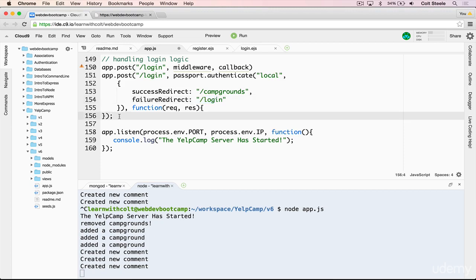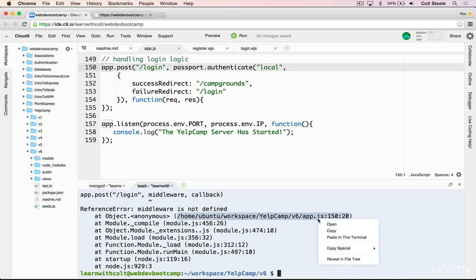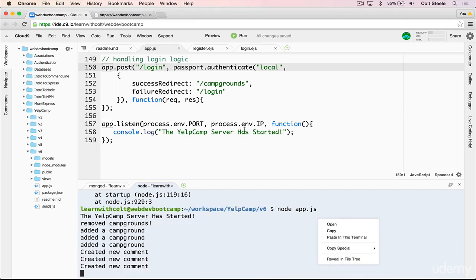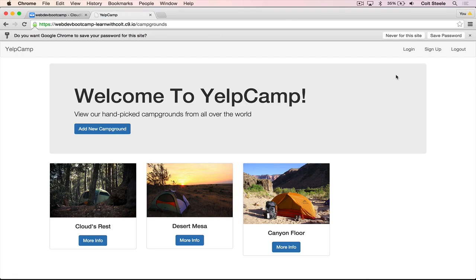And then we have this callback here that really doesn't do anything, and we can get rid of that if we wanted to. But I just want to leave it there so that you are aware that this is a middleware. Okay, so restart the server. Let's see what happens. I'll get rid of this line. It's complaining about that. There we go. Let's refresh. And let's log in with that same account that I created last time, Severus, and password is password. And I hit login and I go to /campgrounds.